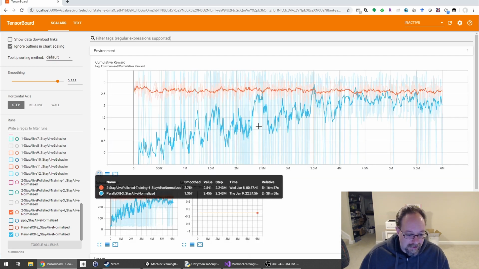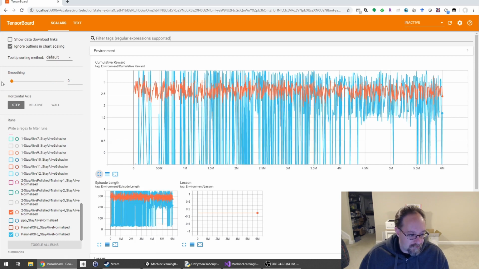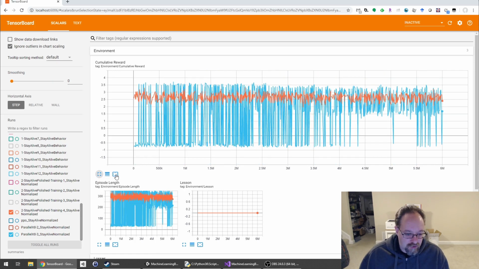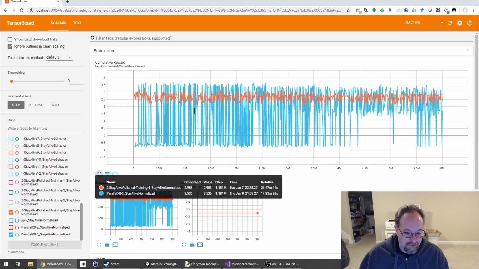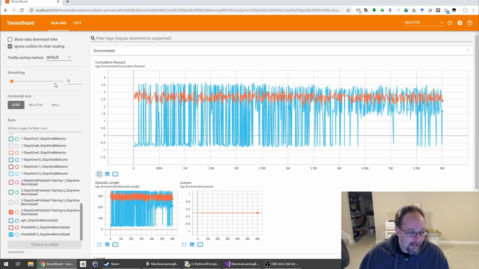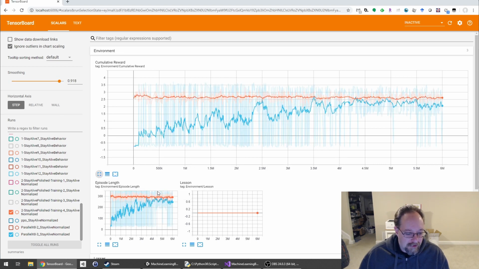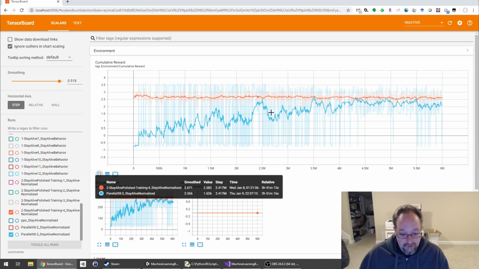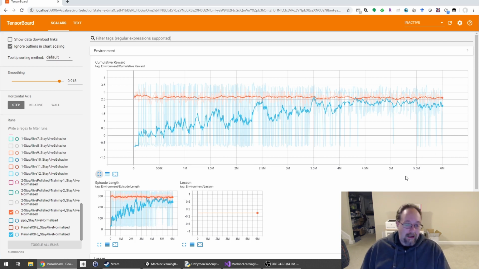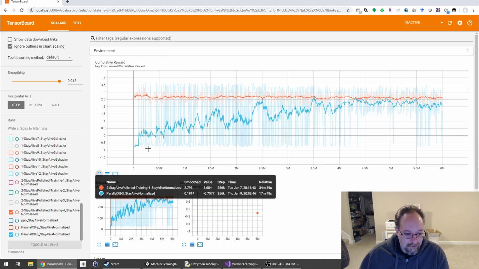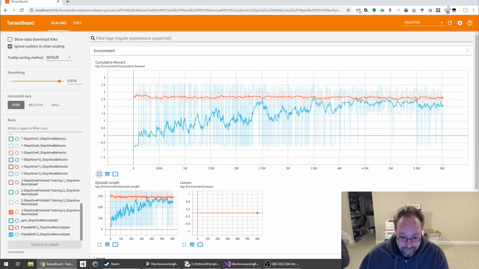So we're still getting a lot of this. If you don't smooth it, it's extraordinarily hard to make heads or tails of what the heck is going on here. But once you add some smoothing, you can see that it's actually training and it's doing something. And this is, again, the more difficult case. So it starts way lower and then ends up almost as good as the one that could find safe spots. So this is actually a really good result.